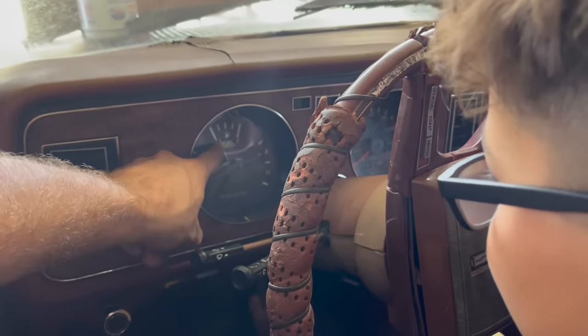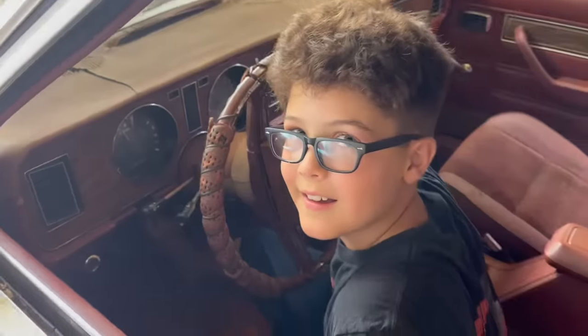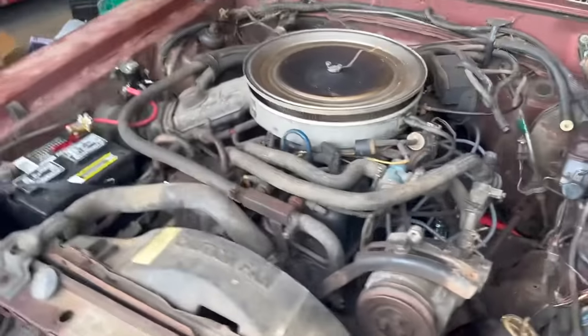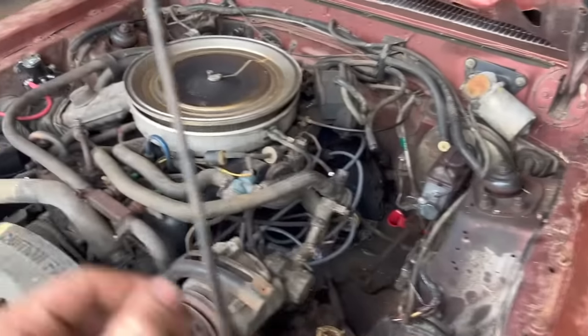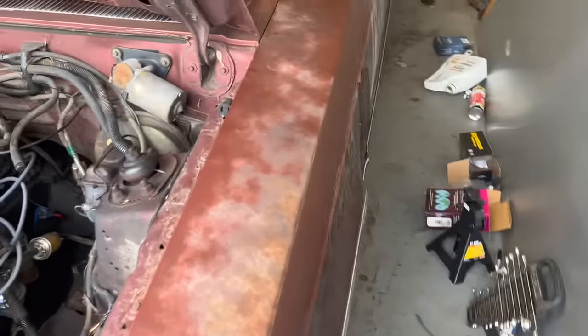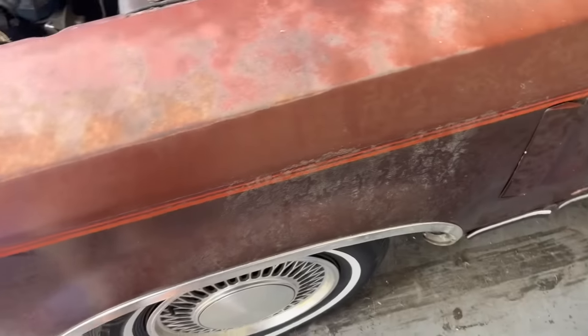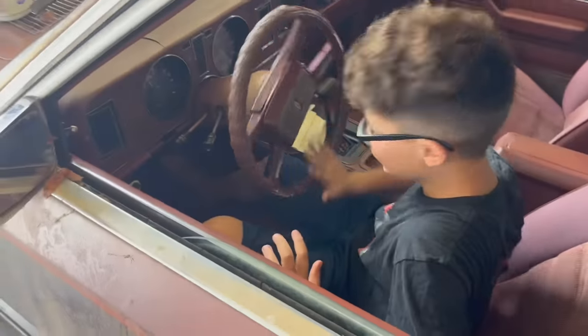I wonder if this gauge works — we only put about three gallons in it, so it probably works. You're in love already, aren't you? It's like so smooth — it's not even smoking now. This thing is a sewing machine. It was shaking like crazy before — I think a lot of that was just having the vacuum lines unhooked. Our fuel filter looks good. Is the power steering working all right? It's so easy! It doesn't even have a bunch of blowby or anything. So put your foot on the brake — you want me to put it in gear? Keep your foot on the brake. It kicked out the hard board in there. Put it in reverse — see if reverse works. And what about drive? All right, try drive. Good job — let's pull it outside!